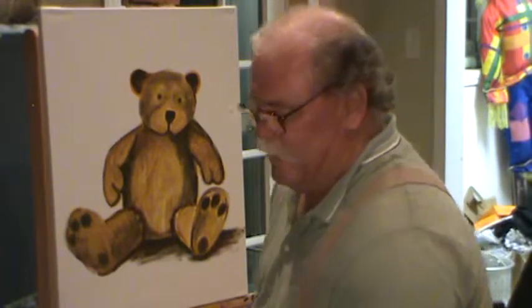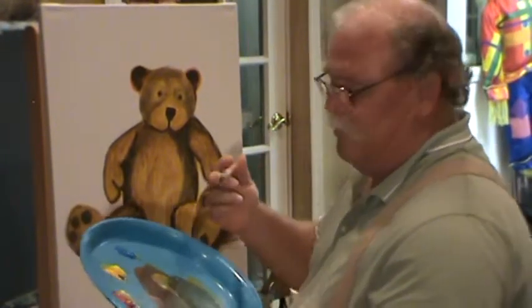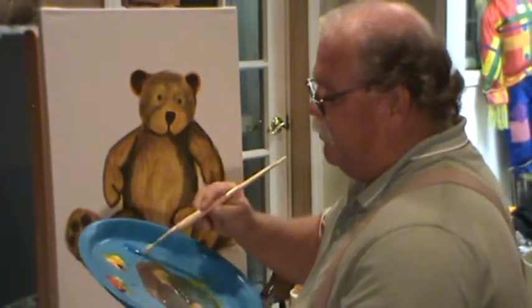We need to let this bear dry for just a minute. We gotta get a background back there. You know, teddy bears, probably one of their favorite times of the year is Christmas time. Let's put a Christmas tree back there behind him real quick. Again, we're only using three colors, red, yellow, and blue. Very simple. Christmas tree is going to be green.